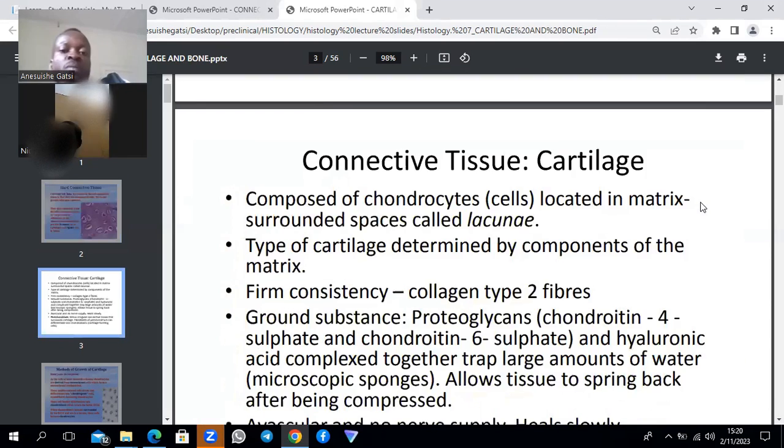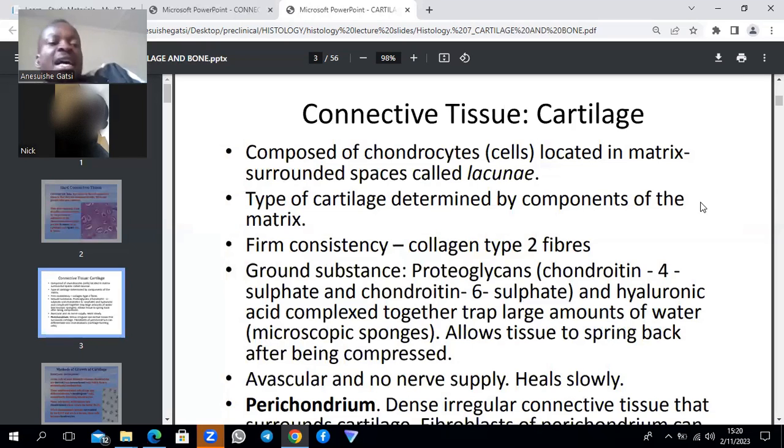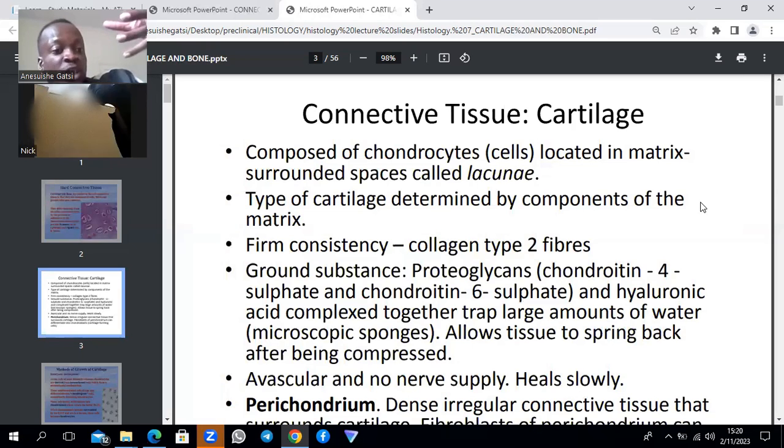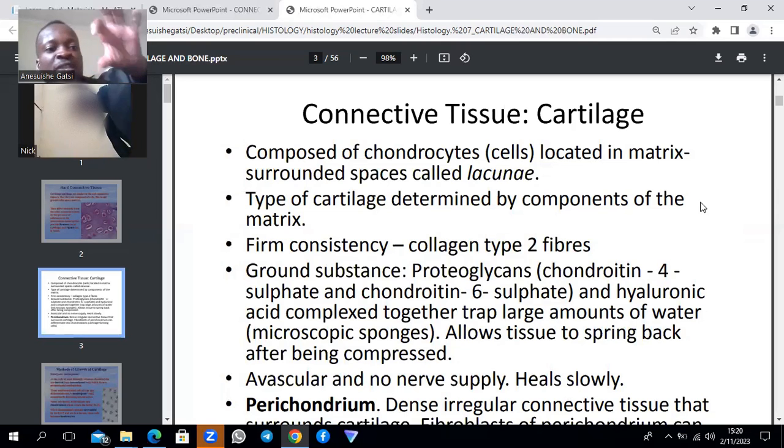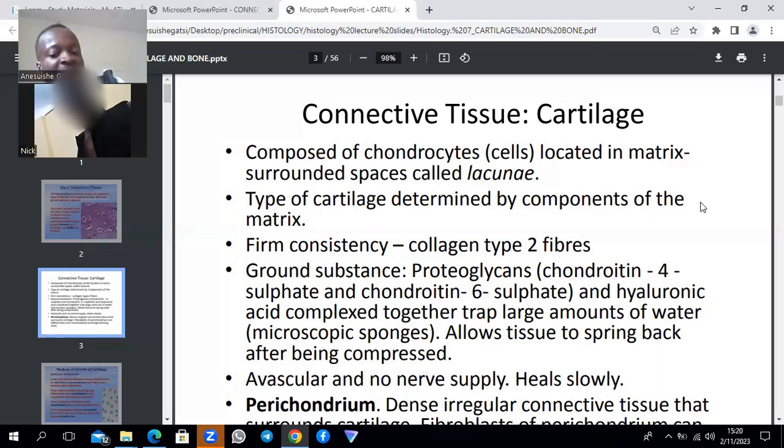Right? So what is cartilage? Cartilage is an avascular tissue. So cartilage doesn't have blood vessels. It's an avascular tissue that consists of cells that are known as chondrocytes, right? So they have chondrocytes and an extensive extracellular matrix, right? So more than 95% of the cartilage volume is made up of extracellular matrix.